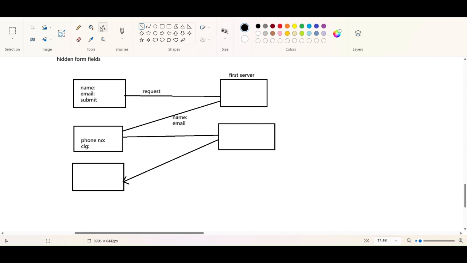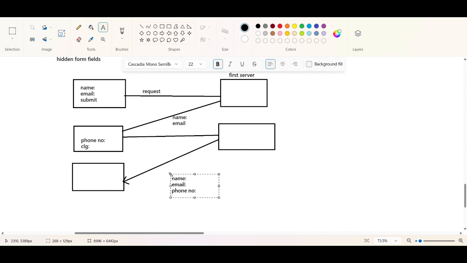Here also there will be name, email, phone number, and college, all in the hidden format. Only one detail will be visible for us. That means four hidden details, or hidden form fields. Makes sense, right? And in the previous form there were two hidden form fields.